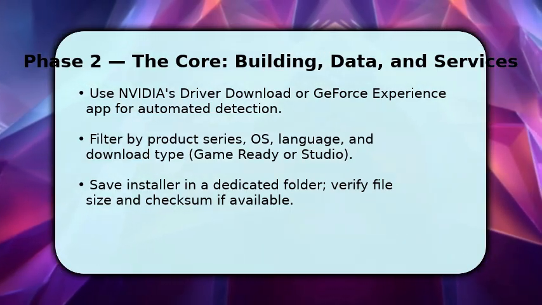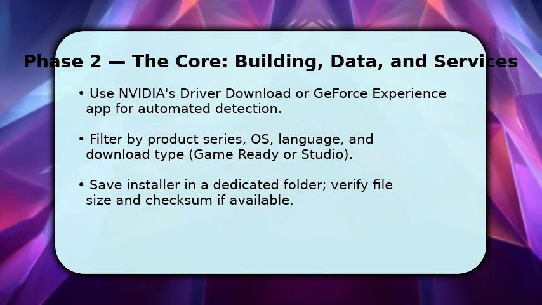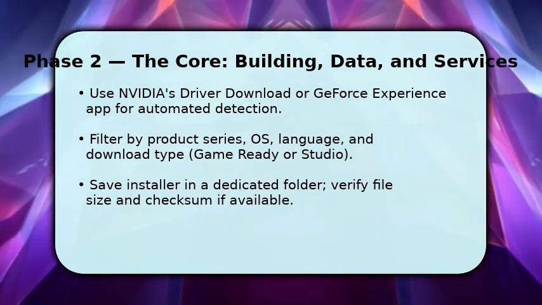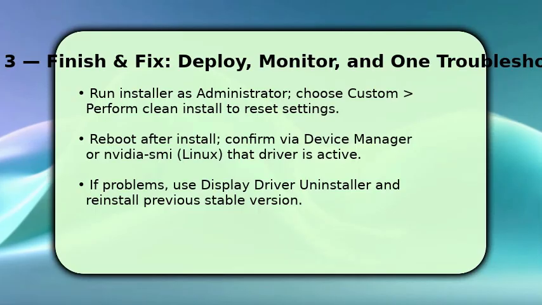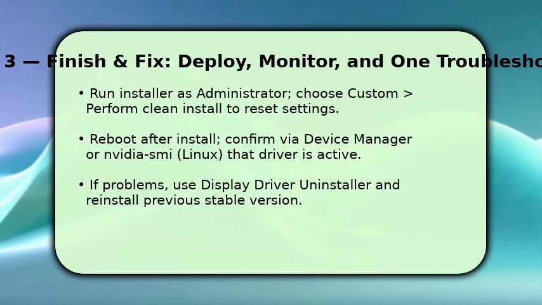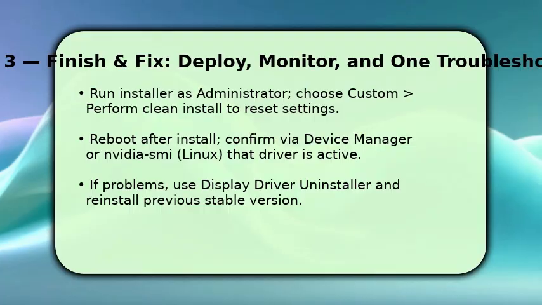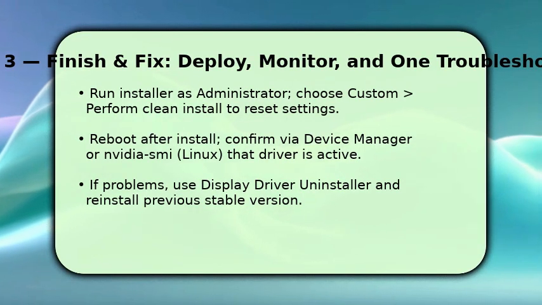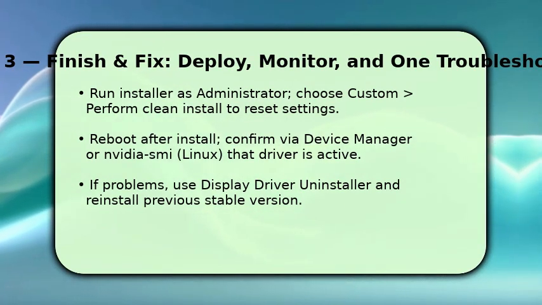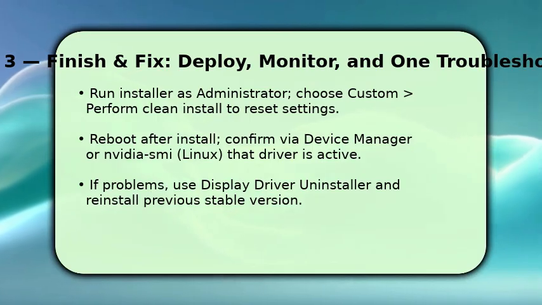Once downloaded, close background apps so the installer can update system files cleanly. You run the downloaded installer with administrator rights and choose Custom, then perform clean install to remove old remnants and avoid conflicts. Install completes faster if you close games and GPU utilities, then reboot immediately because driver services load at startup.